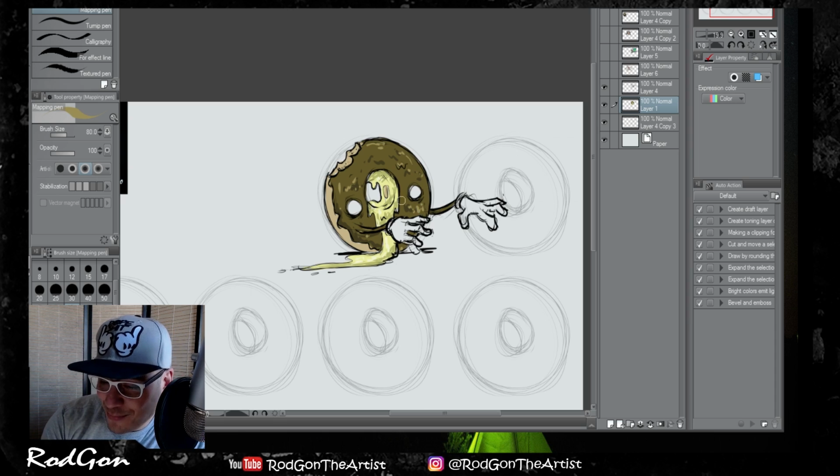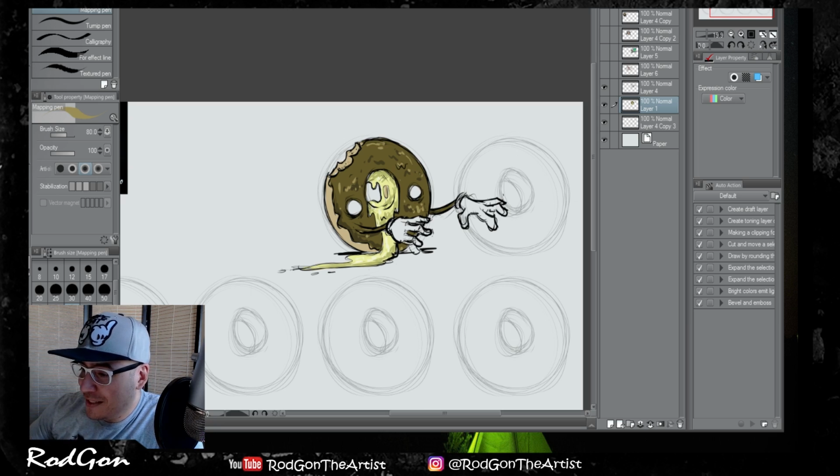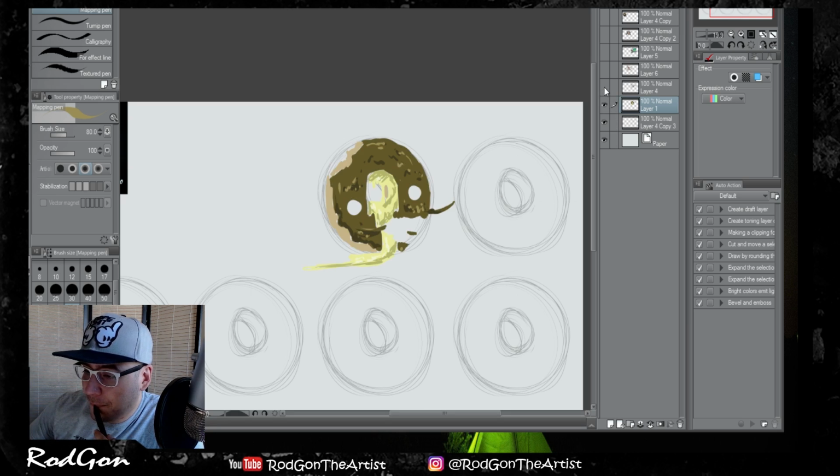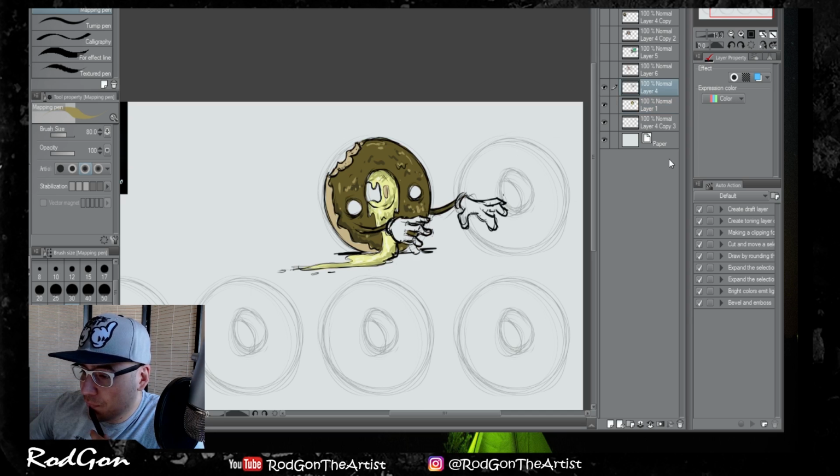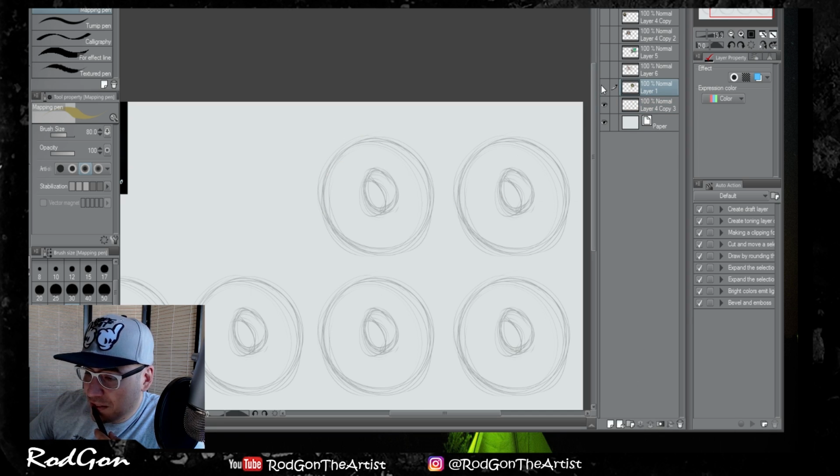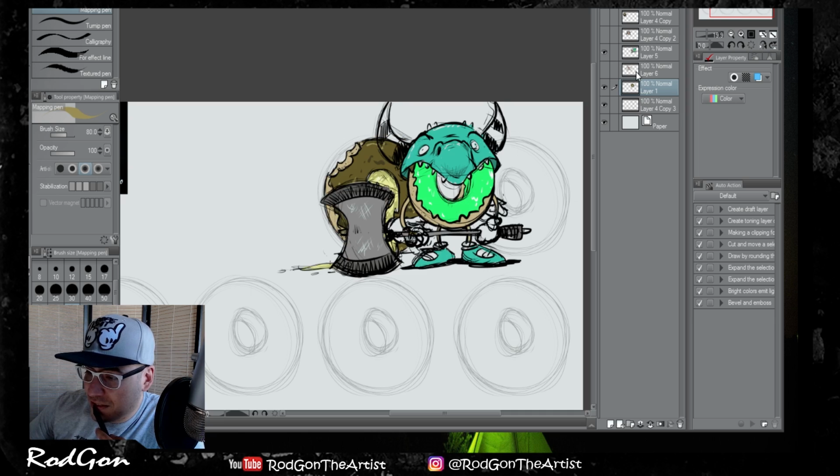I don't know how much of a villain to a ninja a zombie donut would be, but it's a cool concept. Let's merge it down and set it aside with the other ones.